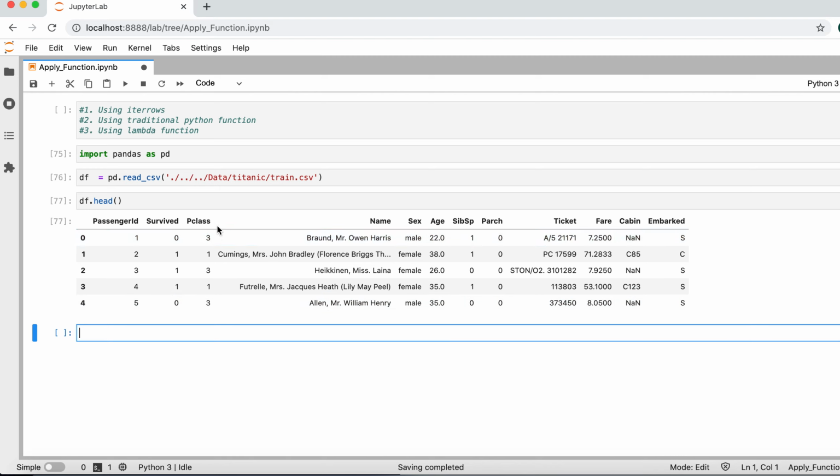Then Pclass basically refers to the passenger class, and name, sex, and age. Then this refers to the number of siblings or spouses accompanied on that particular ship. And here we have the number of parents or children. And this is ticket number, fare, cabin, and the city from which they started their journey.